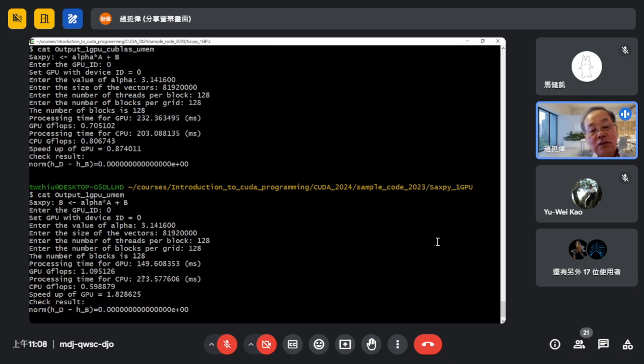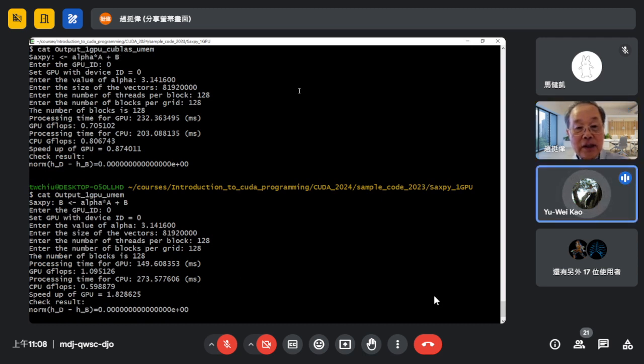For this code and this code, the CPU part should be the same. They just access the arrays, the vectors in the unified memory. So in both cases it should not be optimal for the CPU operation, but for the one using the cuBLAS, yes.